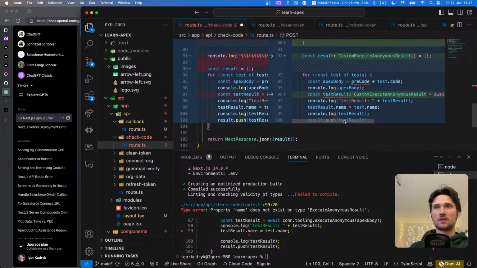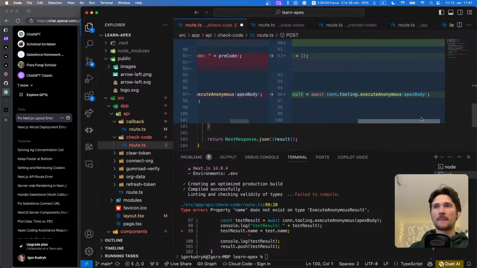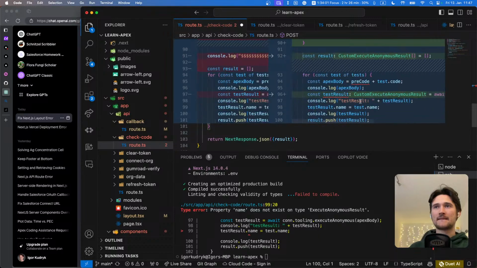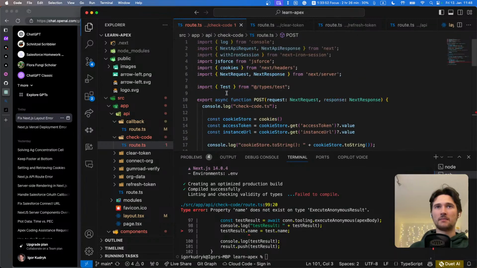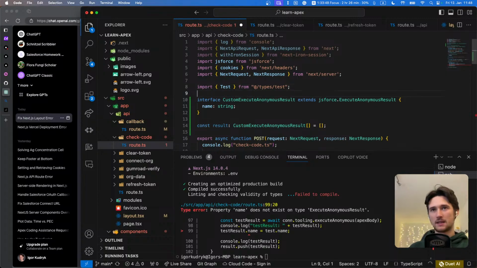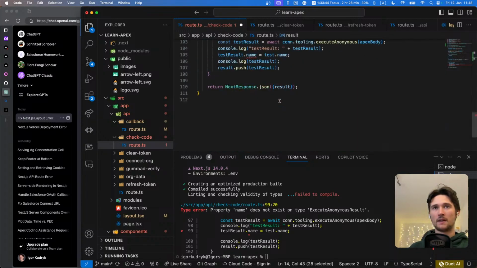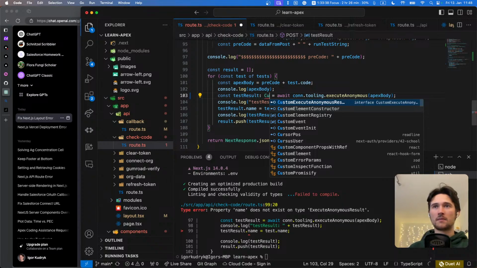Okay, what is the suggestion? Custom execute anonymous type. Well, actually, why not? So we will be extending their type, and we're creating our own type, and then we write here test result should be custom.